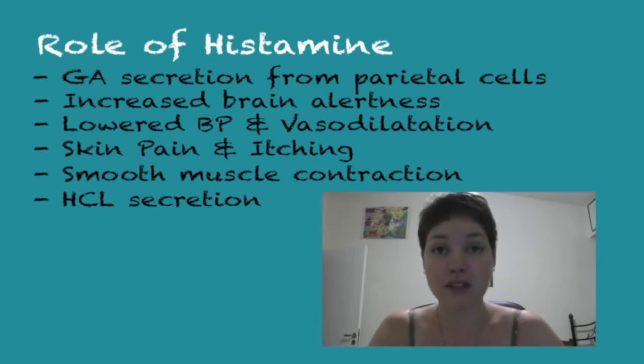In the smooth muscle, inositol triphosphate, otherwise known as IP3, causes contraction. In the airways, it causes bronchoconstriction. In the GI, it causes motility, spasms, and diarrhea. And in the uterus, it causes increased contractions. When it comes to hydrochloric acid secretion, the H2 receptors increase gastric acid secretion.